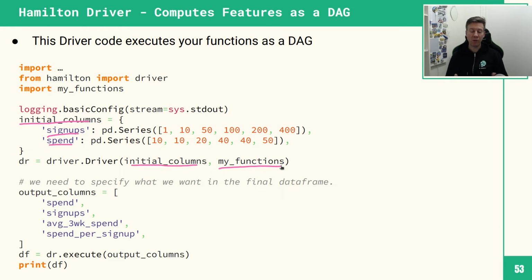And Hamilton will figure out which ones get executed first and which are the dependent ones which are executed after it. And we also then can see that we have our output. So we define also the output, and we can retrieve the output by calling dr.execute on the output columns, and we'll receive those back as a data frame. And then this is the final data frame we'll have with our features that we can use for training models, but also for batch scoring if you use it for that.